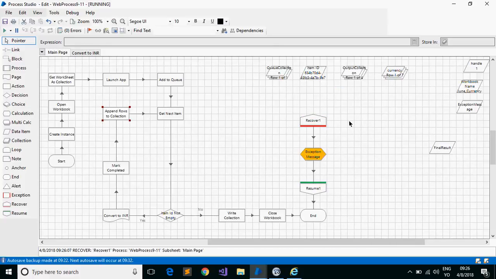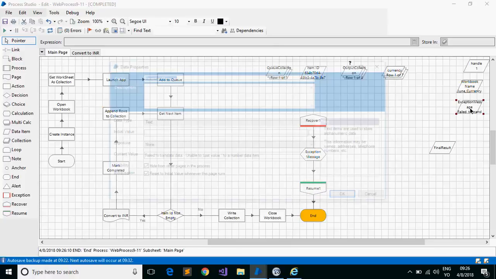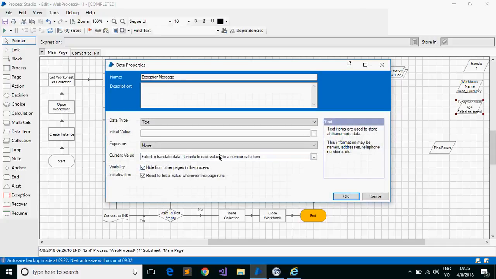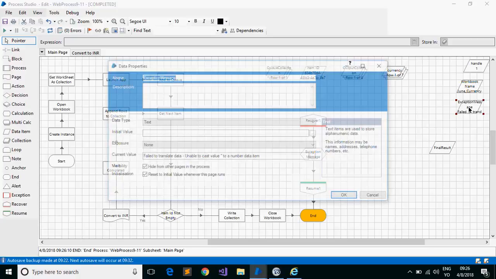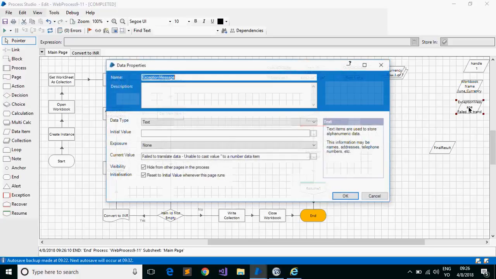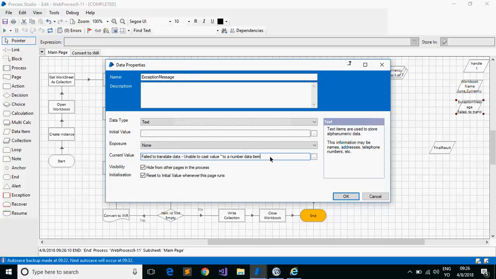I guess this is still picking the empty rows. What I believe it is doing is still picking the empty rows, as I told you. In the Excel sheet, sometimes it picks the empty row, and because it is trying to write the empty row as an amount field, and in the from currency field it is giving an error: fail to translate data, unable to cast value to a number.